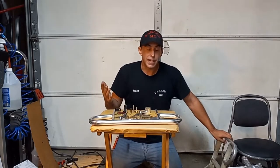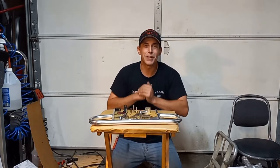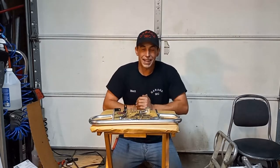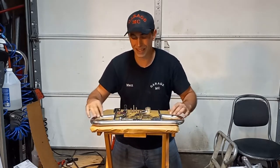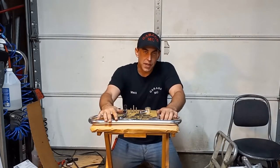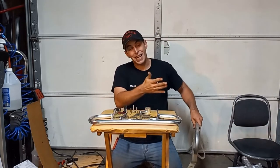Some reasons why you may or may not need to change your grab bar: one, you want to upgrade — which I'm a fan of. If you guys know the channel well, we work on quads, trikes, bikes all the time and I like my stuff to look fresh, and these do look rather fresh. I must say, I am definitely a fan of the wide grip style.